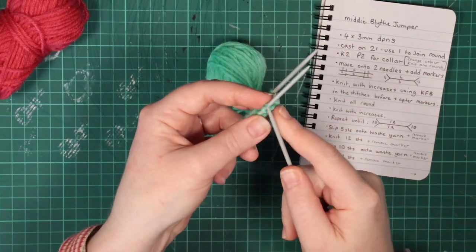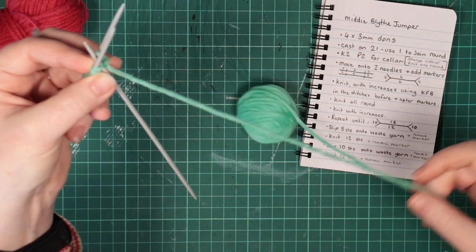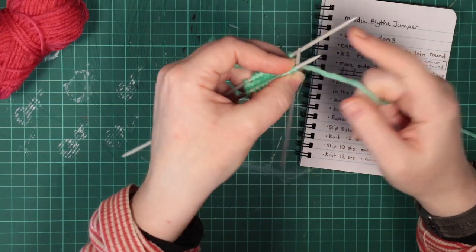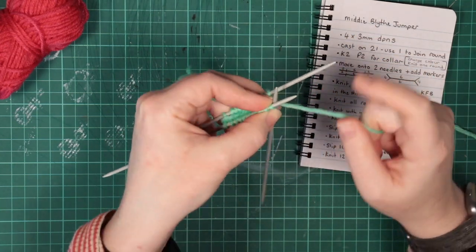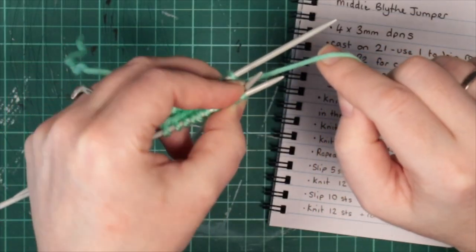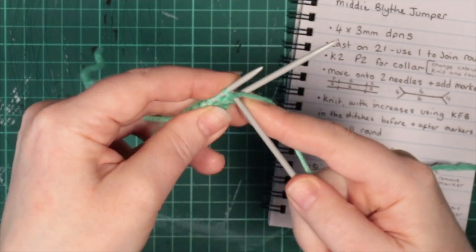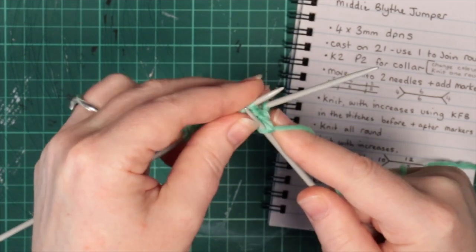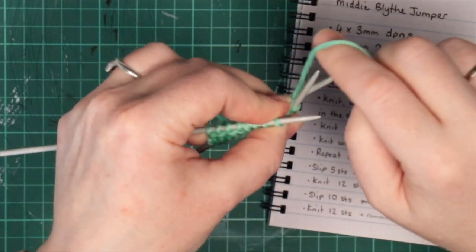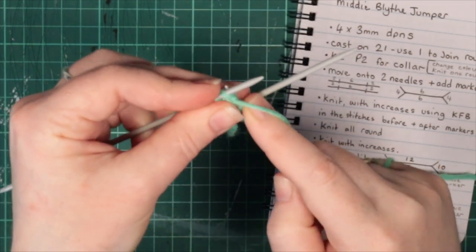So for knitting, I'm not going to go over all the basic stitches, but I hold the tail out of the way, hook the yarn around my finger, and I'm only knitting into this front needle. So the back one, I'm holding it parallel with my fingers, but I'm not actually knitting into it. So I bring my working yarn up and over. And I'm going to knit two. Then I'm going to bring the yarn over to the front. And I'm going to purl two.